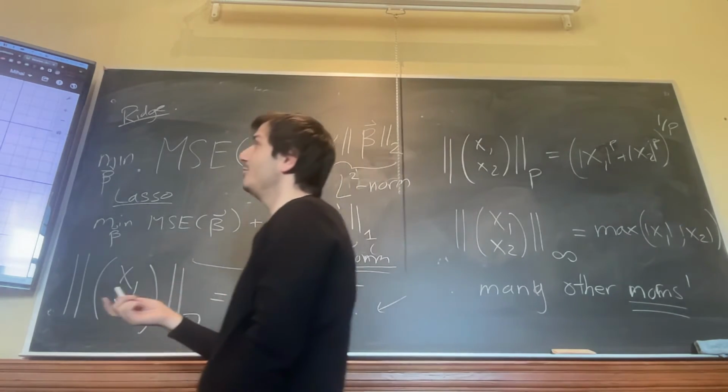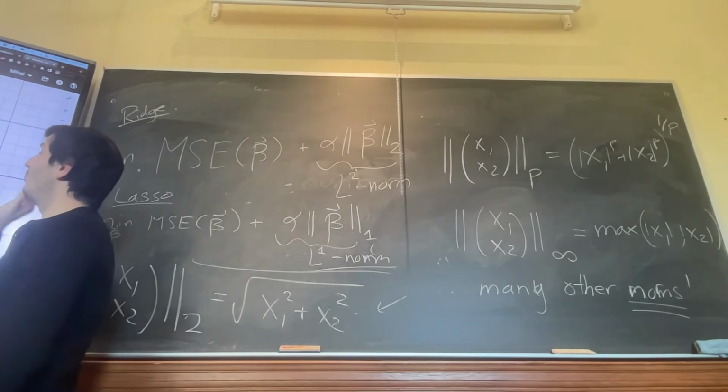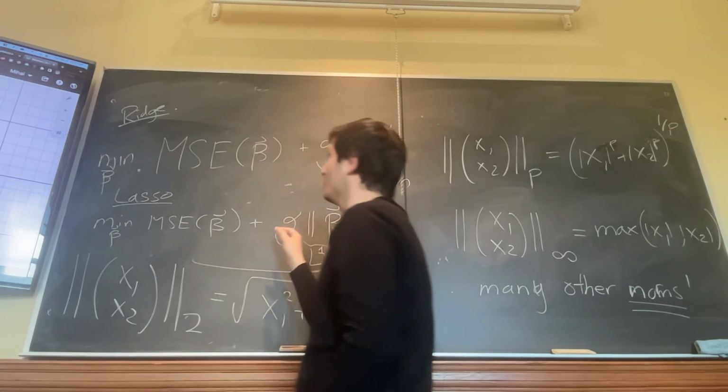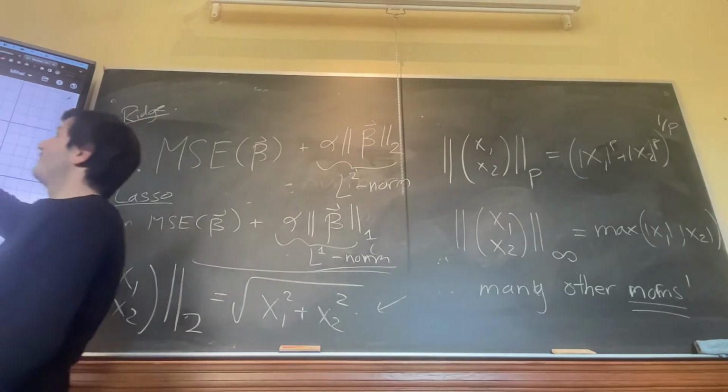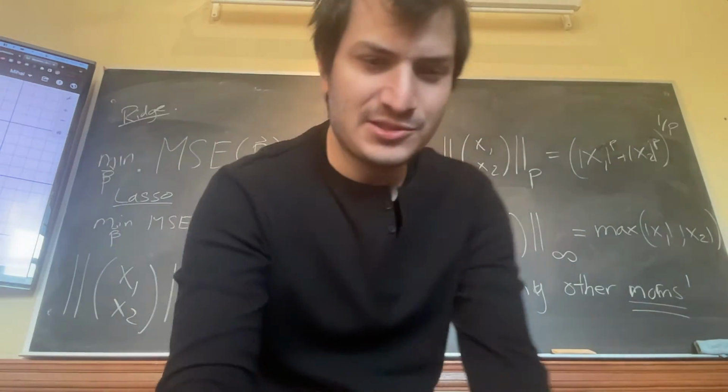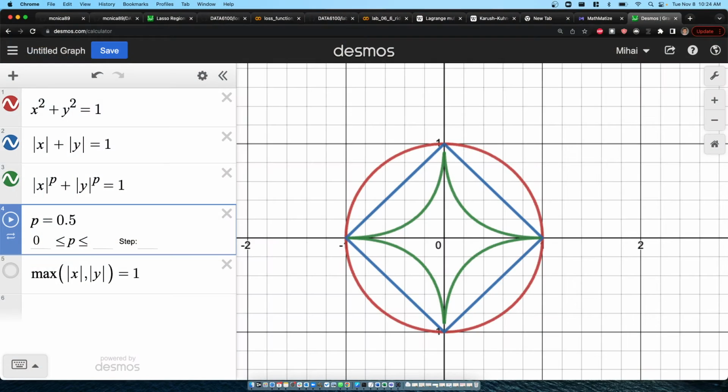I know this was in the video. They kind of went over it pretty quickly. Why is it that the lasso does variable selection when the ridge regression does not? It has everything to do with the shape of this ball. These are called balls. The set of points where the norm equals some fixed value is called a ball. The ball in the L2 norm is the ordinary circle. The ball in the L1 norm is this diamond.